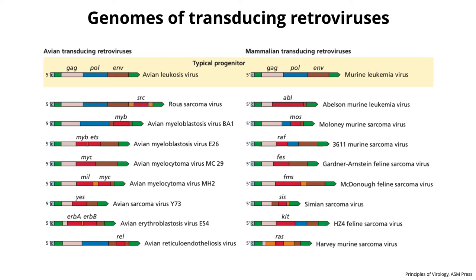On the right are some mammalian transducing retroviruses. These have been isolated from tumors in a variety of mammalian species, including mice. Let's see what we have here. A cat. We have a couple of cat tumors. We have a monkey tumor as well. You notice none of them are from humans. We don't seem to have retroviruses like these that cause tumors. So again, they all pick up different sorts of oncogenes from a prototype virus here. So that's why I say Rous was lucky, because his virus was not defective.